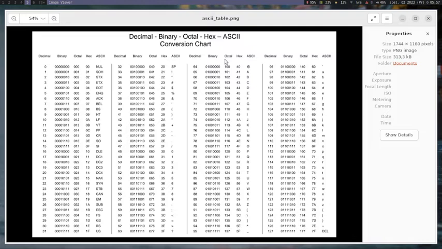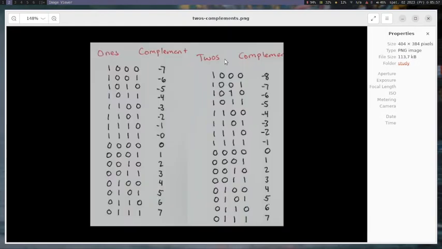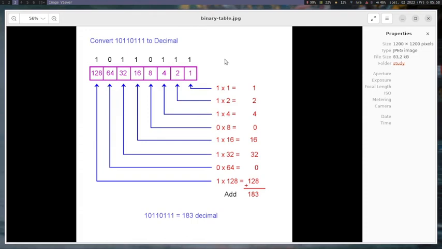I will quickly explain now how you can convert 8-bit binary to other units and how it's being represented, so you can begin to understand the relationship between hardware and software better. So here is a binary representation chart.